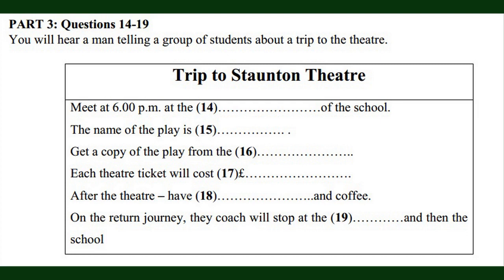We're seeing a very interesting play called The Party by Andrew McVitie. It's a comedy about a birthday celebration. His works can be difficult to understand, so you need to read the play in advance. There is a copy for everybody which you can pick up from the school secretary. I'll hand out the theatre tickets on the coach. We're all sitting together in rows E and F. The full price of these tickets is £18, but I've managed to get a discount for the group, so you only have to pay £15.75 each. Could you let me have this money before Tuesday, please? And £3.50 for the coach.